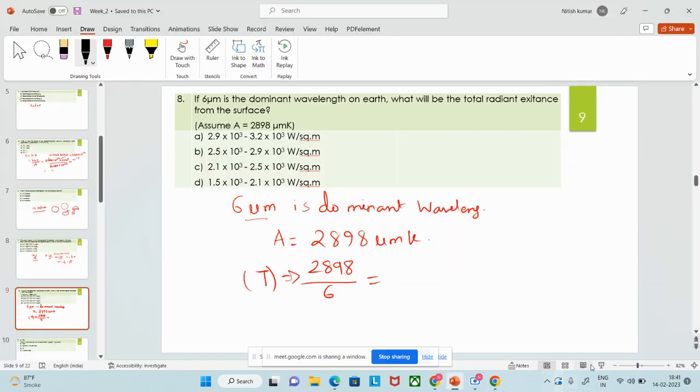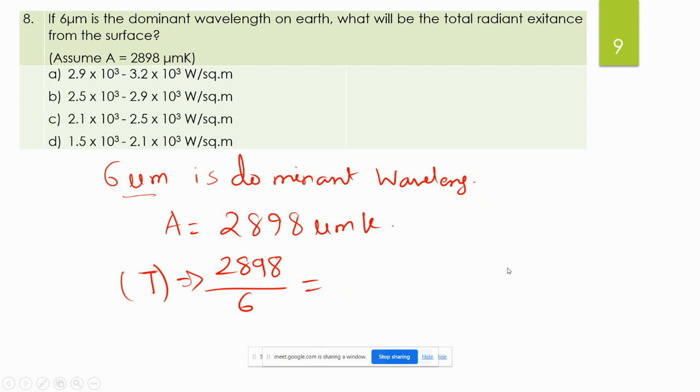Okay, so we will get T from there, that is we will divide it, so it comes 483 Kelvin.